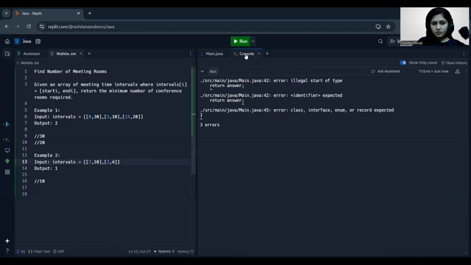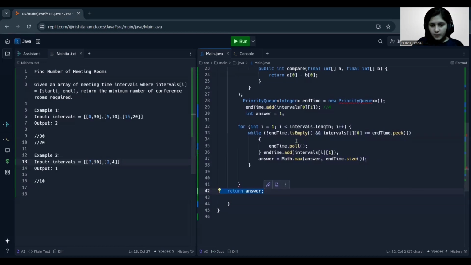I've run the code. We got 3 errors. The while loop is starting here, ending here. Let me check the answer.